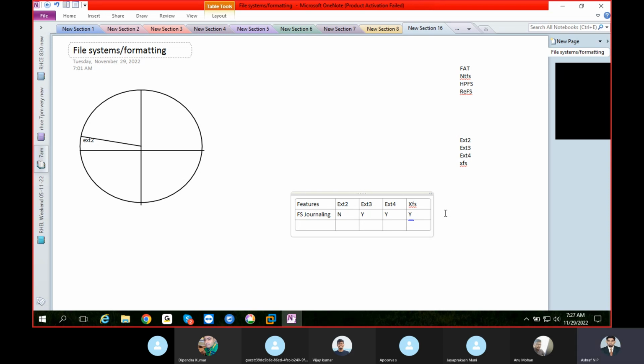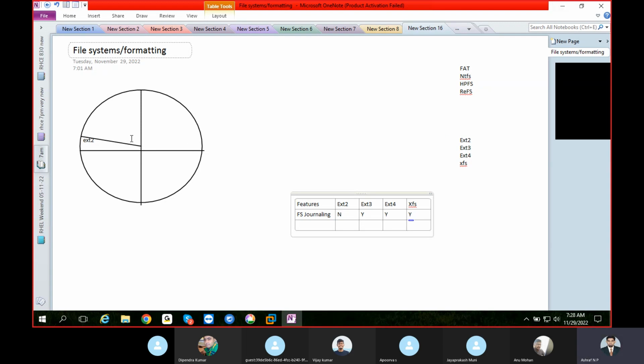See, the file system will give all the information: the total size of the hard disk, how many blocks are available in total, how many blocks are already filled, how many blocks are partially filled, how many blocks are available now, and how many blocks are damaged, which we call bad sectors. Understand, every piece of information will be available in the file system.